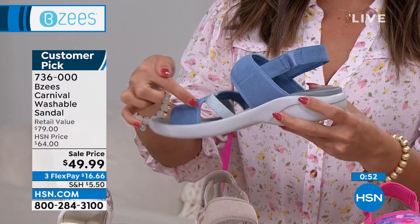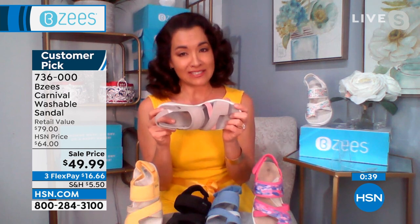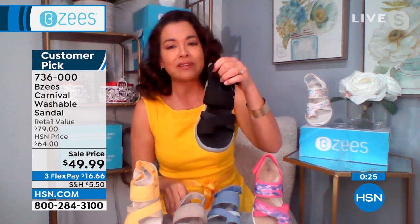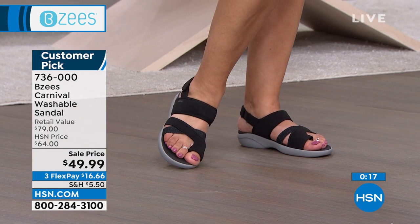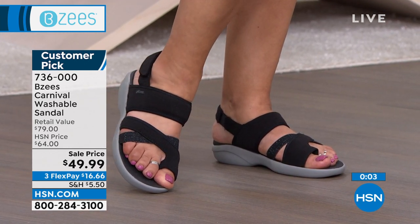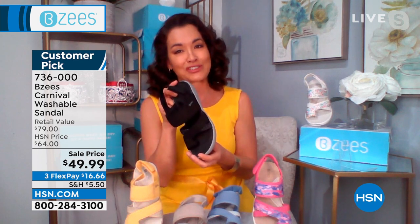April loves the sand colorway for elongating legs by wearing a neutral that blends with your skin tone. The Carnival is BZ's lightest weight shoe on the market — their shoes always weigh 2 to 4 ounces, and this one hits the 2-ounce mark. You'll feel like you're not wearing anything at all. Dive in while it's on sale — read the reviews, it's a huge customer pick. The Good Day slip-on stretchy sneaker is coming up in just a few minutes. Over 100 of you have already scooped it up; the white multi with the rainbow pattern is most popular already.